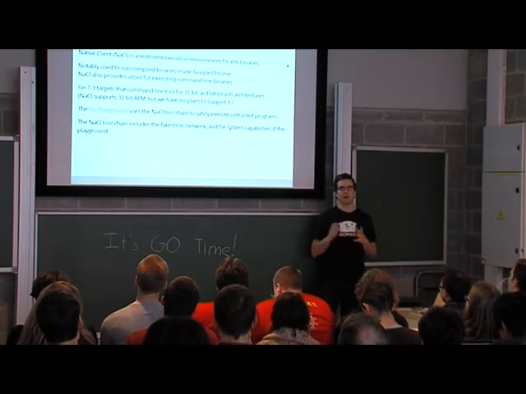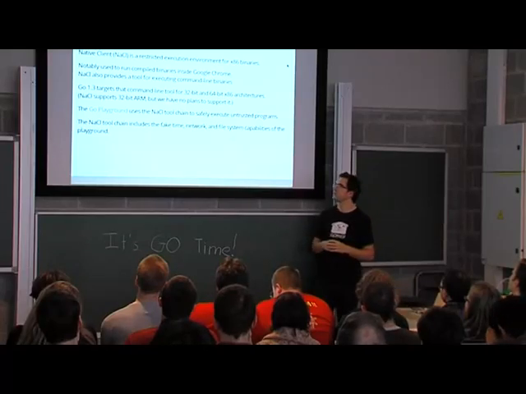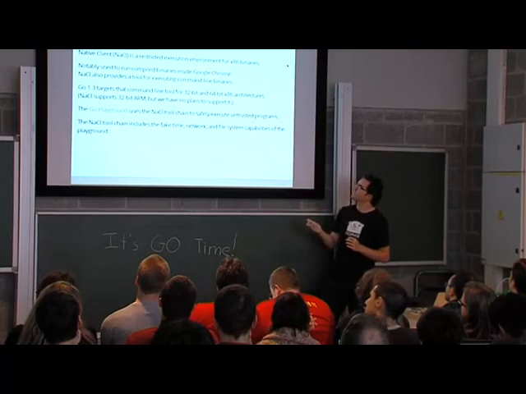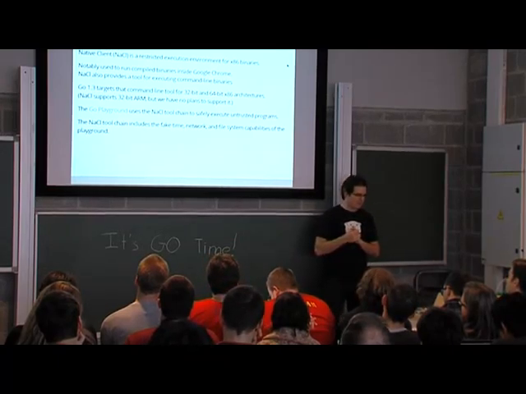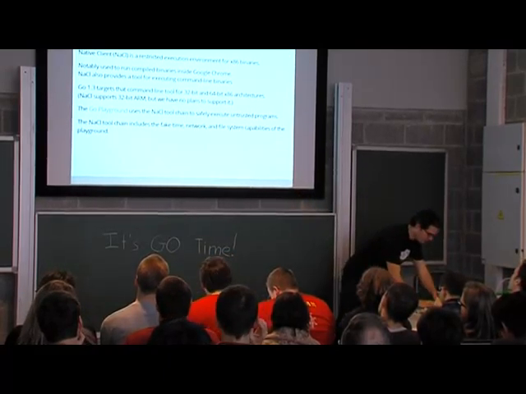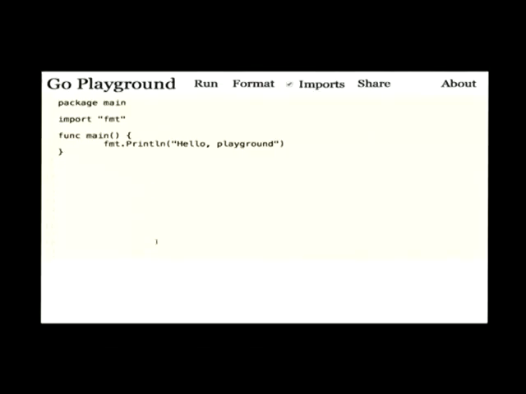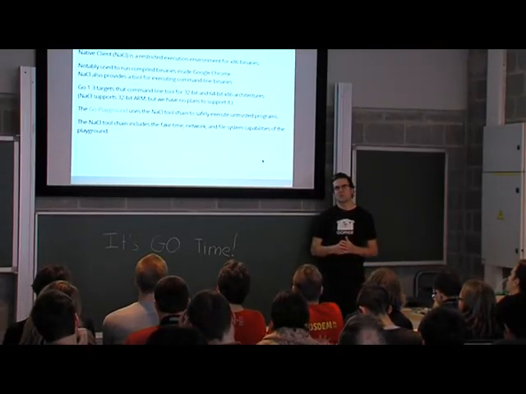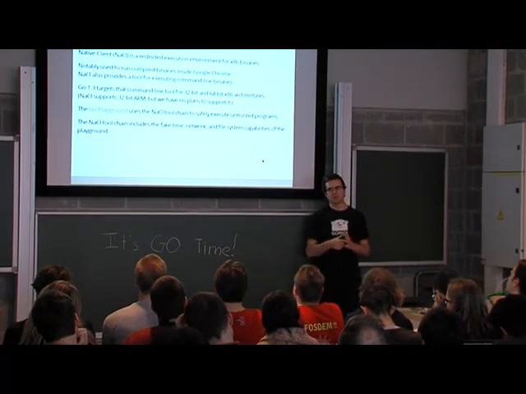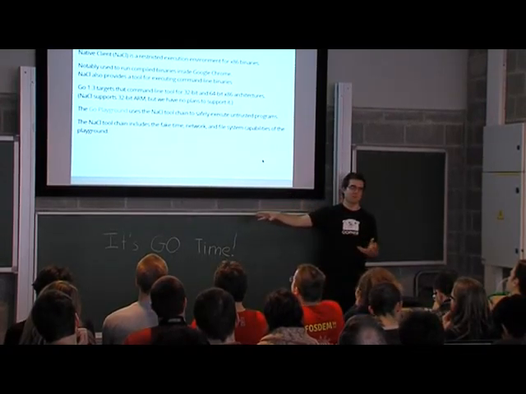So, we currently have support for 32-bit and 64-bit Intel architectures. NaCl does support ARM but we don't support it yet and I'm not sure if we will. But the major significant use of this toolchain already is in the Go Playground. So, if you visit this website and, you know, you can run code and it's compiled and executed on Google servers somewhere. We use the NaCl toolchain to sanitize those programs effectively. And you can too. Now, so, the NaCl toolchain includes the same fake time network and file system capabilities that are in the Playground's compilation toolchain too. And, I think, you know, as a use case for that, you could imagine writing a coprocessor for a database, so that you can execute Go programs as part of queries on remote servers, say.